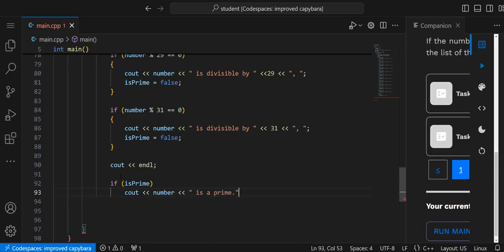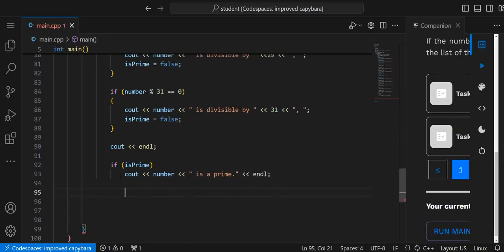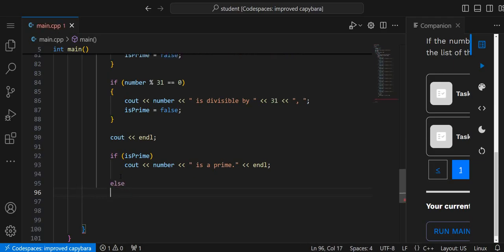Prime and inline. So do our else. Cout number again, so only variable, only integer, and the space is not the prime.